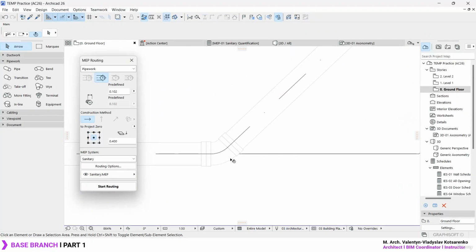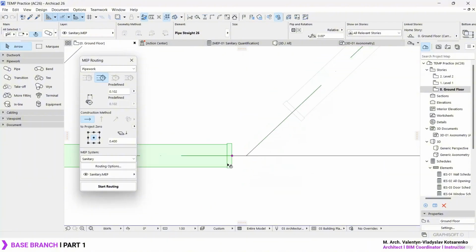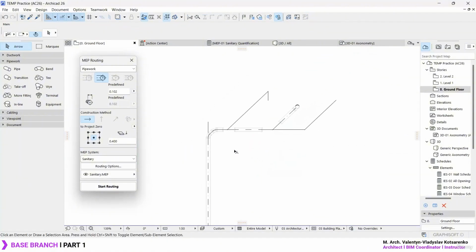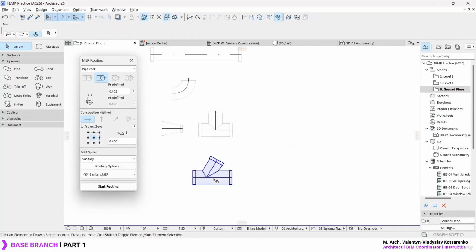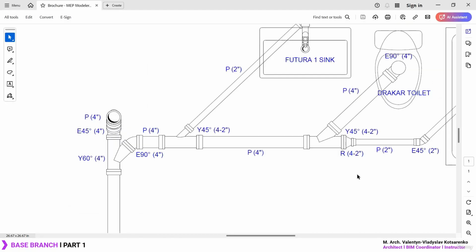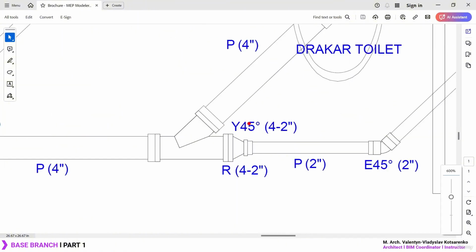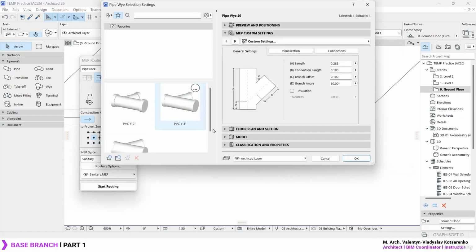Now for the next feeding, what we might do is delete this bend. I'm going to adjust a little bit the connection here, and maybe adjust it over here. And how about we also select one of the base fittings we already got over here. Simply left click over here. It's going to go for this direction and then this direction. Let's see if we actually got the feeding, but it's not going to be 60 degrees. It's once again going to be at 45 degrees. So let's go ahead, select the feeding, set this to be 45, press OK.